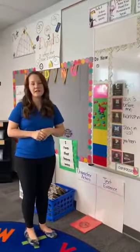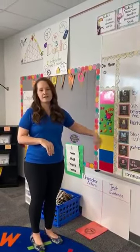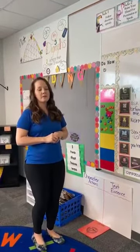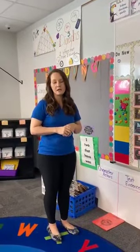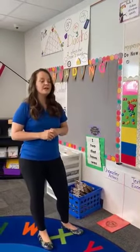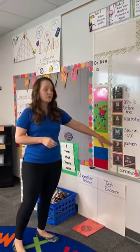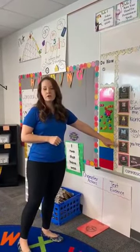M, movement: stay in your seat. While they were doing these workshops, she was asking that they stay in their seats. My favorite movement is limited. That means you can be up and around the classroom, you can be on the carpets, you can do whatever's comfortable for the kiddos. You just have to not abuse it to use it. P, participation. How are you going to participate? Typically it's 100%, but we also have different ways you can participate, like who are you going to be working with on the activity? What would a good partner or a good worker look like?